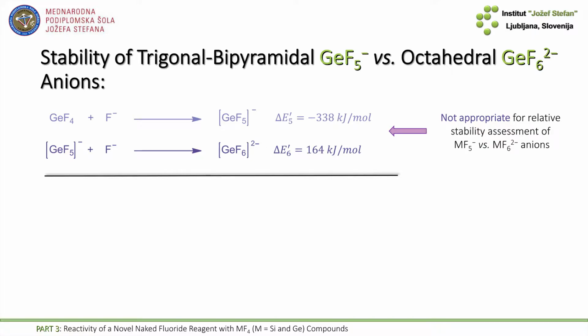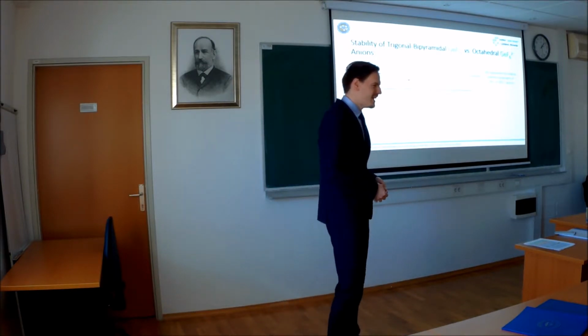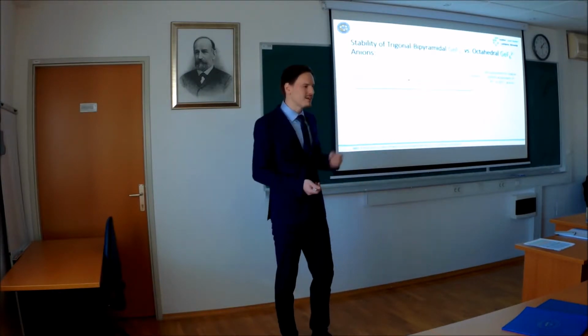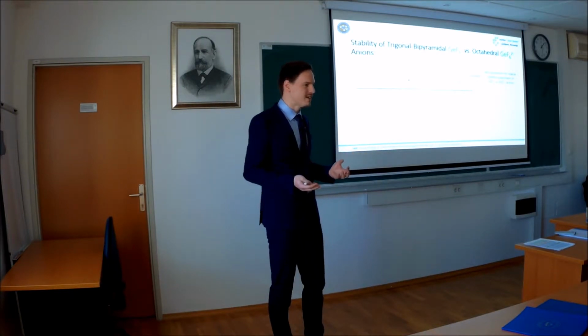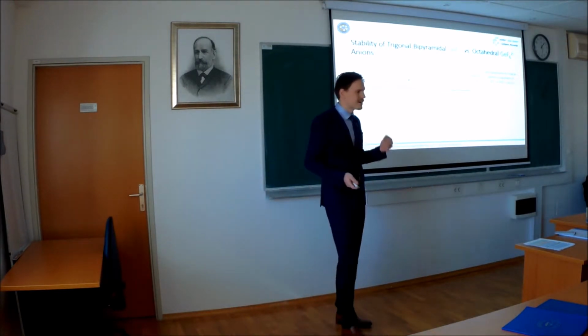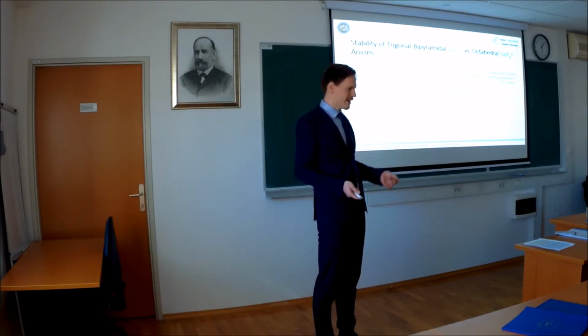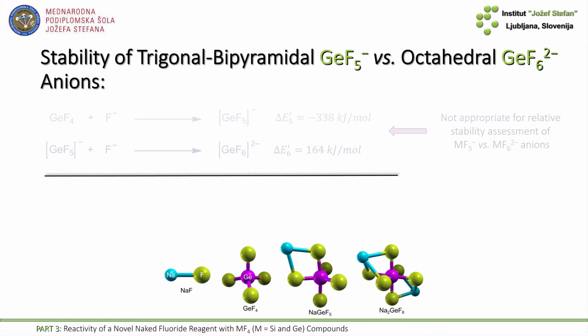And then we turned for help to the brilliant mind of Tone Kokal, and he said, of course this is so. These are isolated anions, and germanium as a small object can hardly accommodate a large surplus of electron density. But in reality, these anions are never alone. They are always surrounded with cations for the purpose of charge neutrality. And we said, why don't we devise a new, different theoretical model where we have all molecular species. So we have molecular sodium fluoride, germanium tetrafluoride, and the corresponding products.